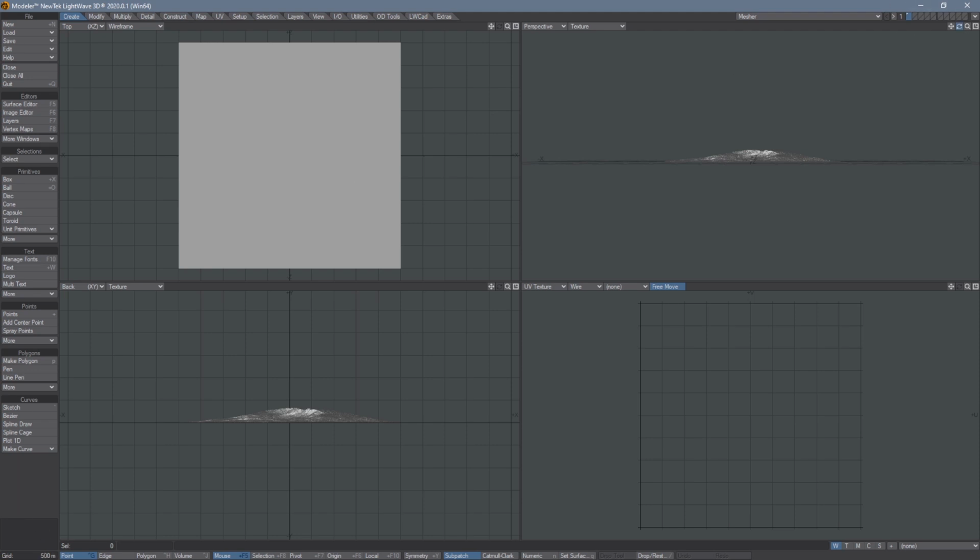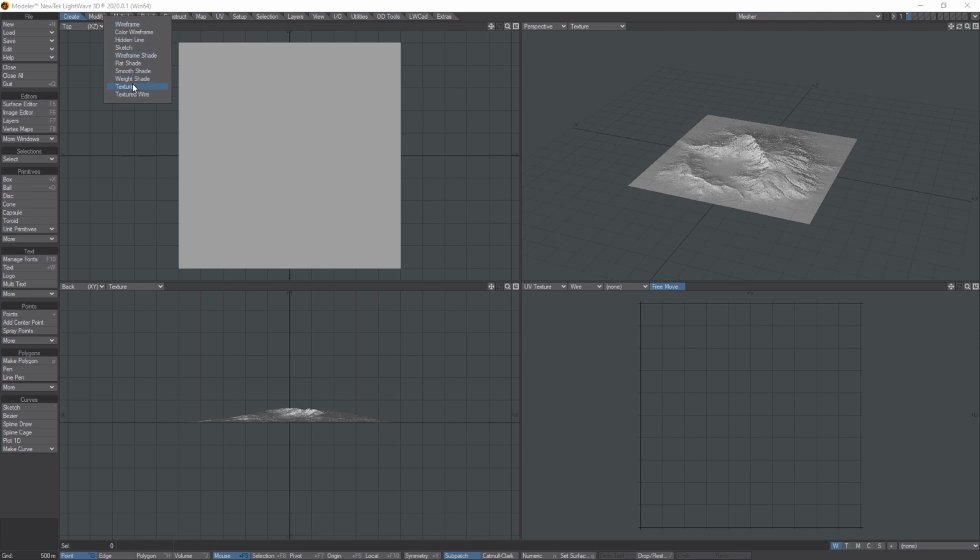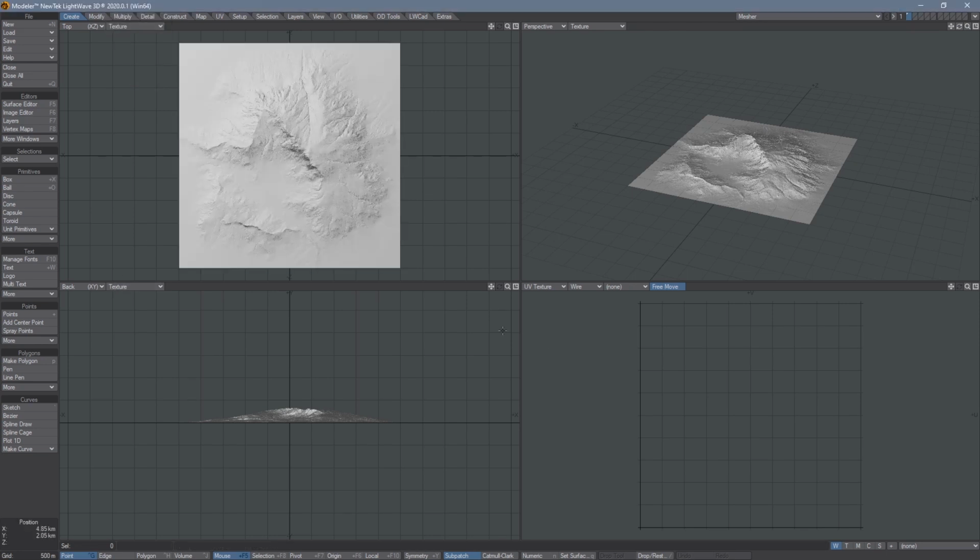Look at that. We have a landscape. Now comes the interesting things about Gaea that I need to show you. There are some interesting little quirks in Gaea in the way it builds its meshes. And the first one is how it handles its UVs. Yes, this has UV maps on it.